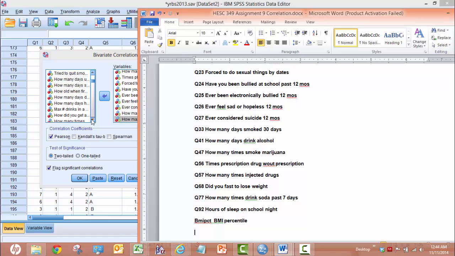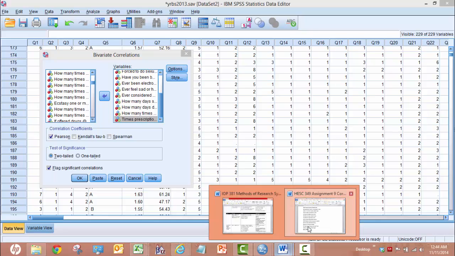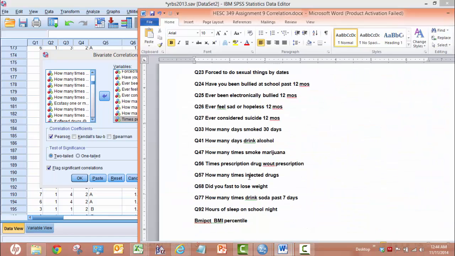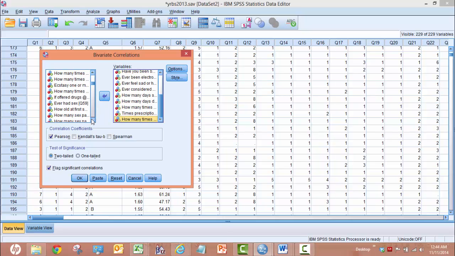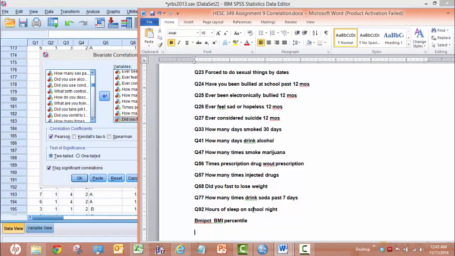So questions 47 and 56. How many times they've injected drugs and fasted to lose weight. How many times they drank soda in the last 7 days and the hours of sleep they had on a school night.